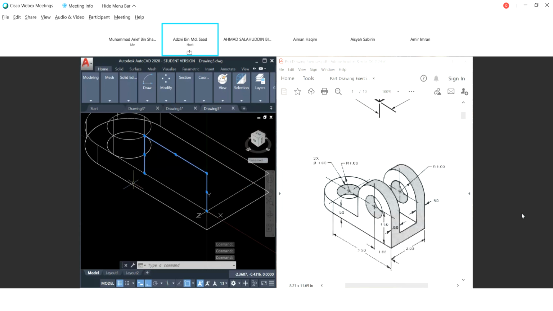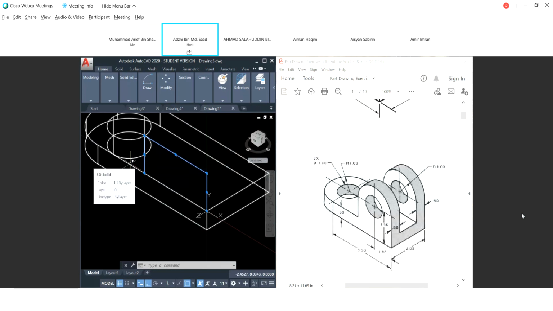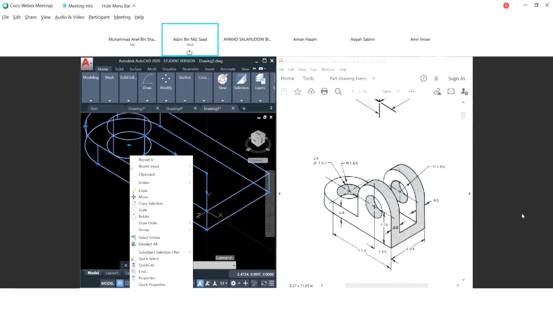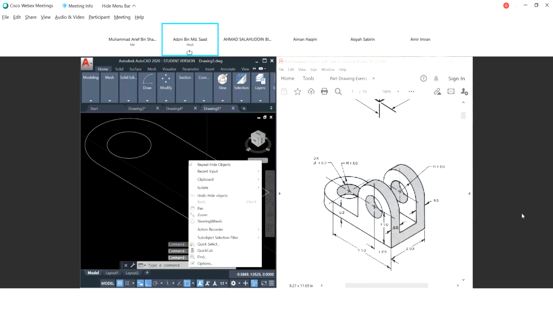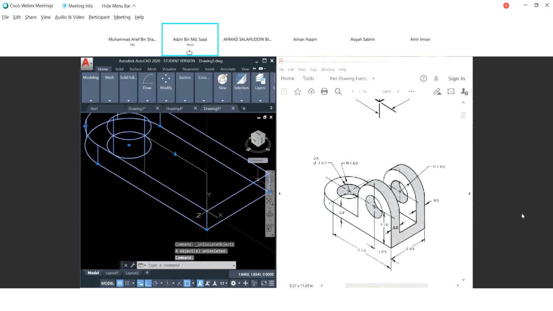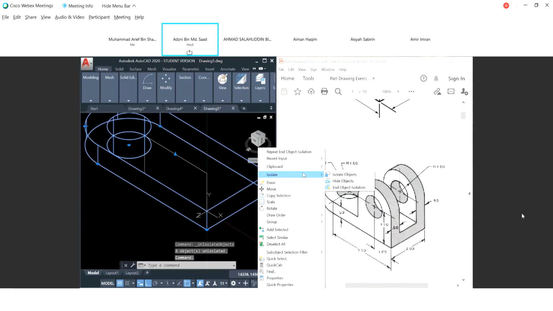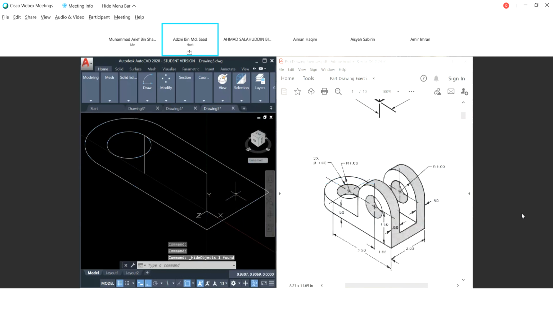This 3D object is interfering with the process of me constructing the other parts of the drawing. So what I can do is simply hide this object first. I can click this object, go to isolate, hide object. Right now I hide everything. I just want to hide this, so go to isolate, hide object. Okay, so I already hide the 3D object.